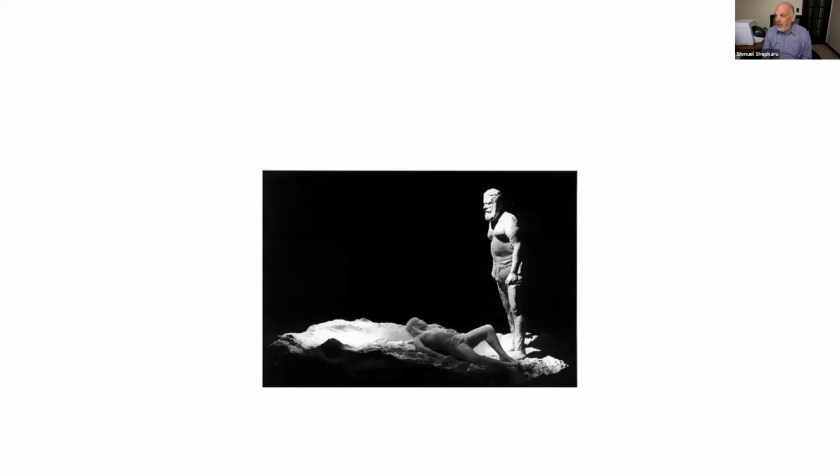Around the Lebanon War, Kadishman started working on his own Akedat Yitzhak. Kadishman loved to work before an audience. He invited people to see him work. He would interact with his audience, let people ask questions, explain his choices of color or themes, talk about other artists, and so on.